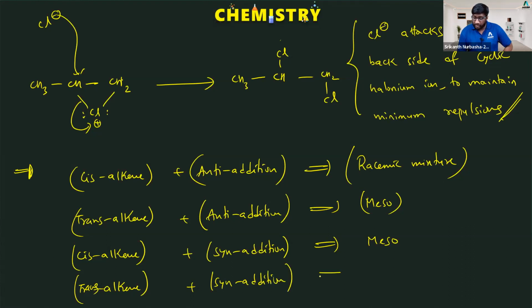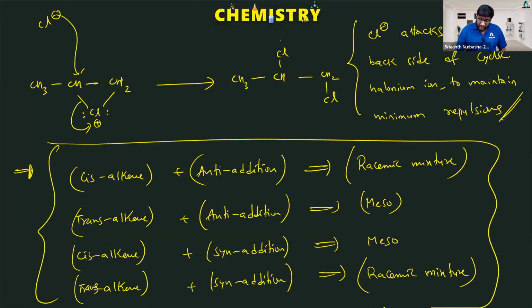Any examples of racemic syn additions? KMnO4 addition. Hydroxylation, we'll discuss that. Whenever alkenes are added with alkaline KMnO4 to form ethylene glycol, that is syn addition, not anti-addition. So these shortcuts you have to remember. You cannot decide it by working through, because it will be very lengthy. Deciding whether a cis-alkene forms a racemic mixture or meso compound would take some 10 to 20 minutes, which you cannot do.